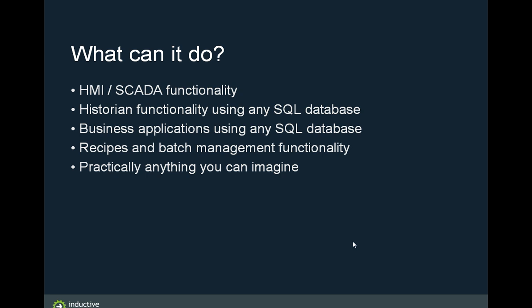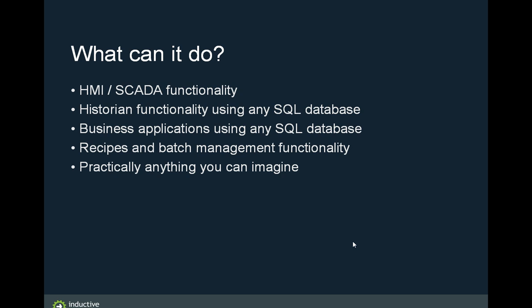Ignition is modular in nature, and you can use those modules to accomplish a variety of different things. You can use what we call the Vision module, which is pure HMI functionality where you just have some real-time status and control screens, and you can launch those on the company network, all the way up to full SCADA functionality.